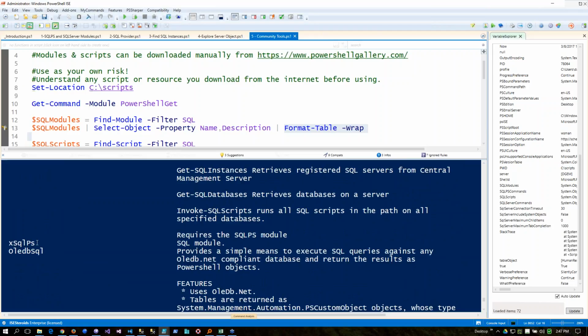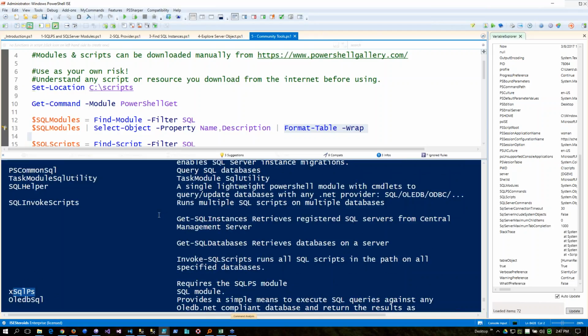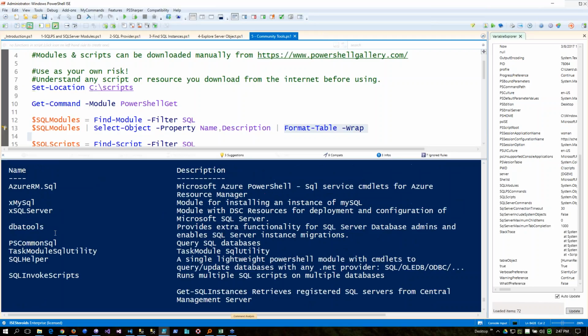So that's SQL PS, that's a DSC resource for setting up SQL. We have PS Common SQL, Azure RM SQL if you're setting up SQL servers in Azure, if you're working against MySQL, or SQL Server in DSC and desired state configuration. Those are useful. Okay. It's interesting that it's right here near the top.